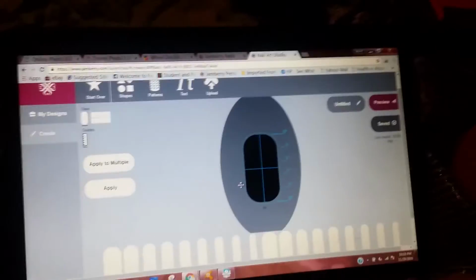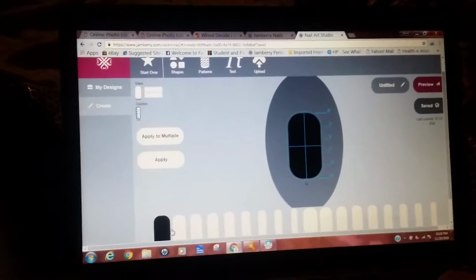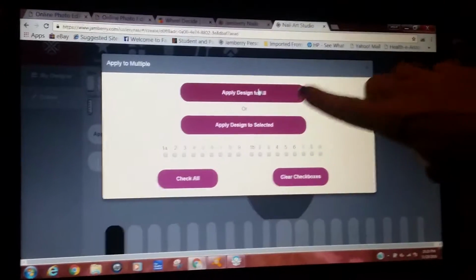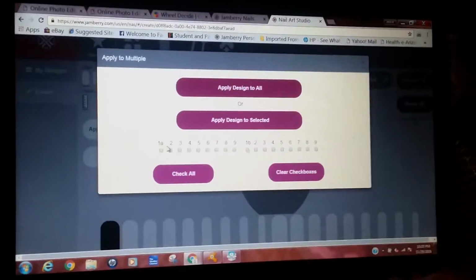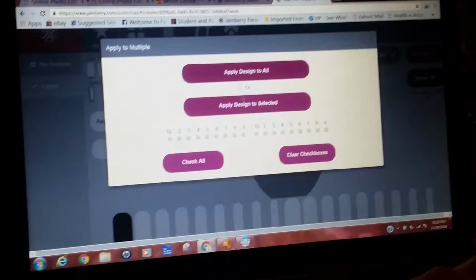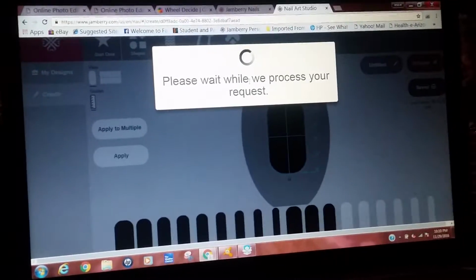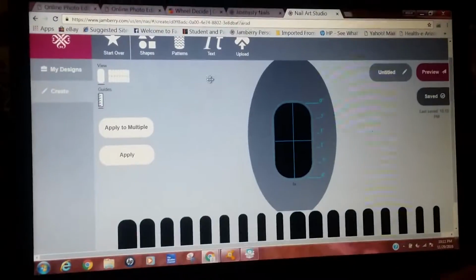Now when you're doing something like this, you want to apply it to the wrap. If you do not hit that button after you have your design set, it will not save to the wrap, and it will erase if you go out of it. Done it a couple times. Now you also have the option to apply to multiple. Up here you have design to all. Down here you have design to selected, so you can go every other one. You can check all, clear check boxes, whatever. So I'm just going to apply design to all, that way you can kind of see it loading and everything. And so that's how you get a solid color background.